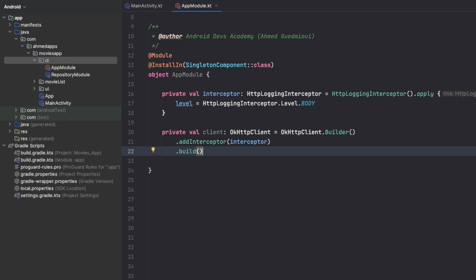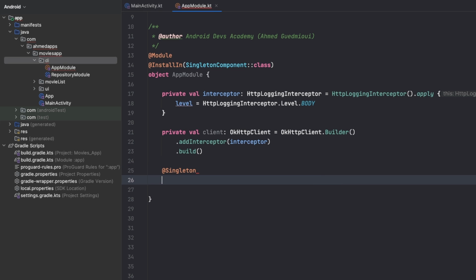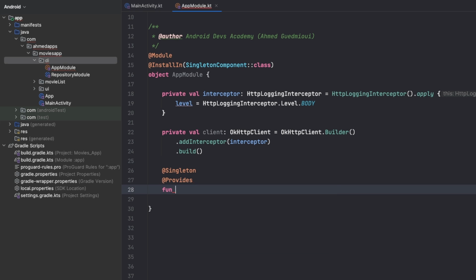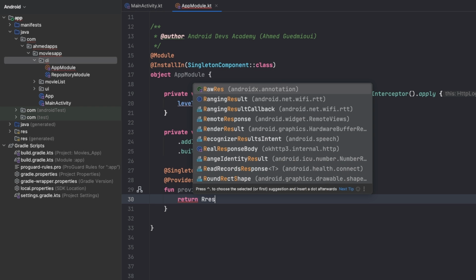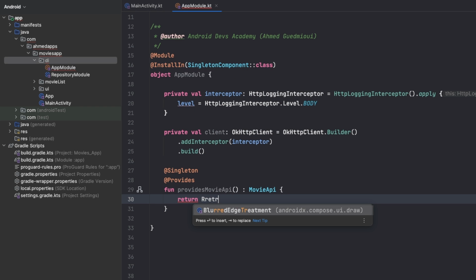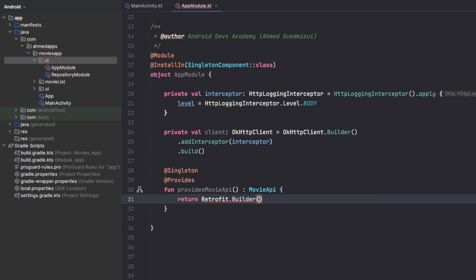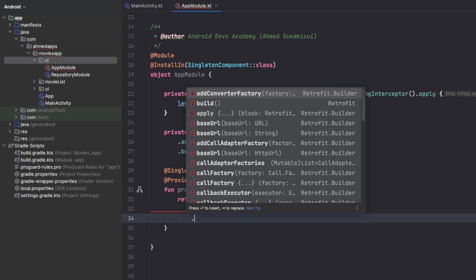Just like that. Now let's provide the API. So @Singleton @Provides fun, I'm just going to call it provideMovieApi, and this returns our API, so MovieApi, which is return Retrofit.Builder().addConverterFactory, which is JsonConverterFactory.create, dot baseUrl.